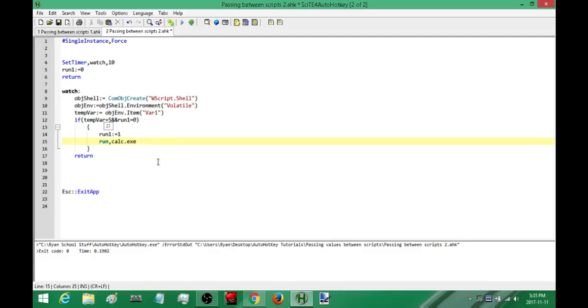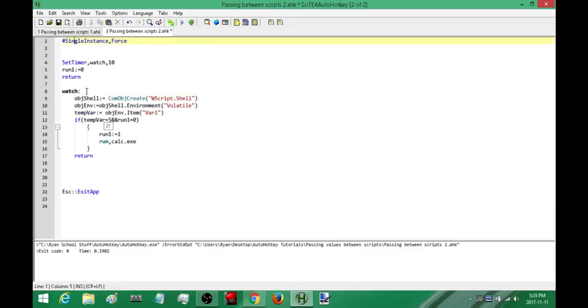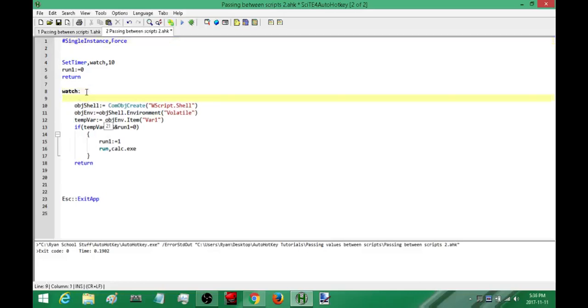Let me make sure I have everything. And I think we have a tooltip in here to tell us. No, we don't. So I'm also going to create a tooltip in here that'll tell us the current value of our temp var.